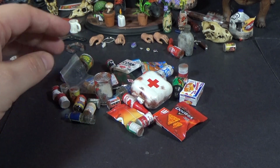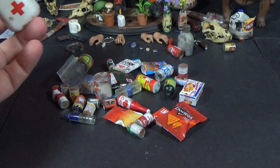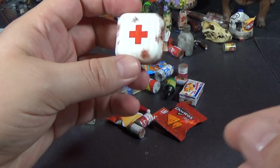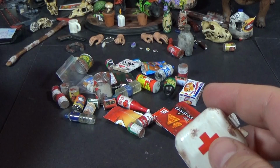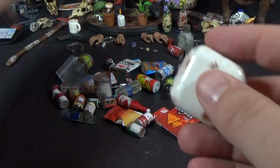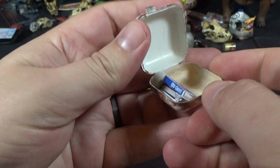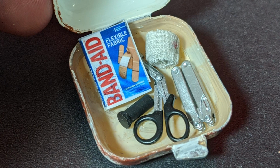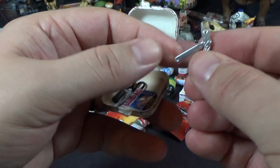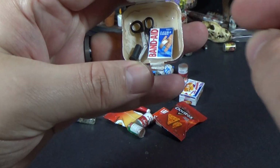Yeah, I know. But I just added stuff that she may have grabbed from that place, the first aid kit. As ridiculous as it is to put stuff in this, I actually put stuff in this too. There's actually first aid stuff in there. Box of Band-Aids and gauze, scissors, a little utility pliers thing, some kind of pills or something.